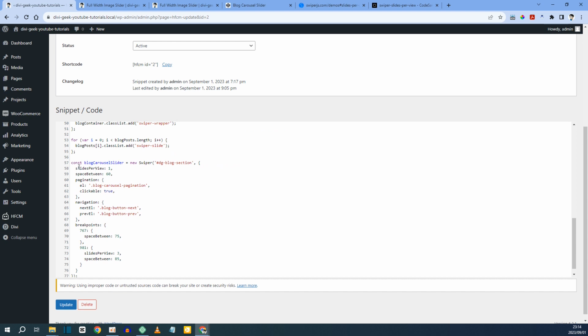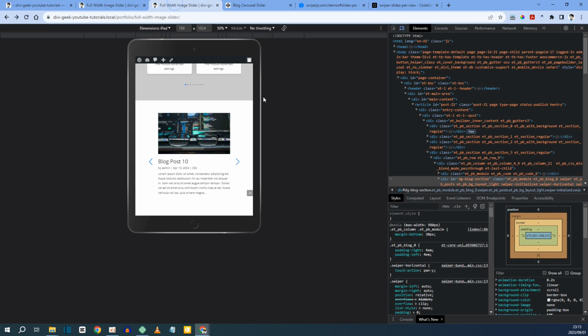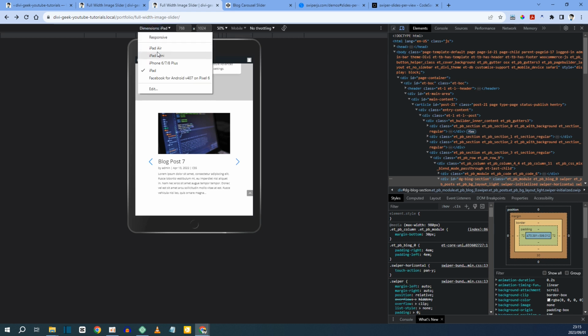On phones, if you remember from the previous video, we start with phones, which shows one slide per view. Tablet still shows one slide per view, so we don't have to declare it again here because it's already declared there, and that's why it's showing as one there. We just adjusted the space between for each screen size, so that's up to from 767 pixels to 980 pixels, and then that's from 981 pixels and up, which is normally your desktop sizes, which will show 3 slides per view. And so if I go to phone, so that's tablet where it's 1 per view, and phone will be the same if I choose a phone.